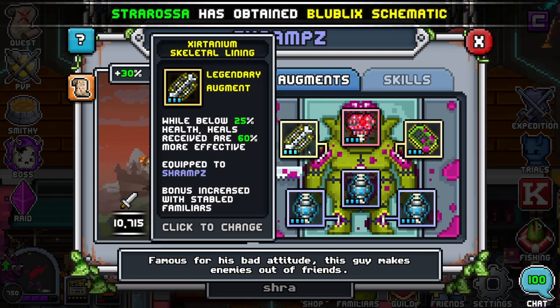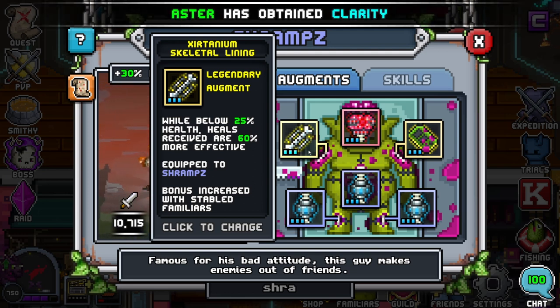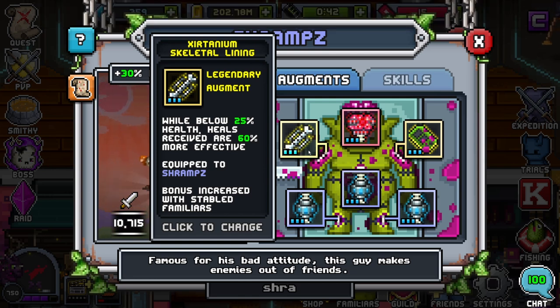Now for the bone augment, I highly recommend this one right here. You can also use redirect as another close augment to use, in my opinion.